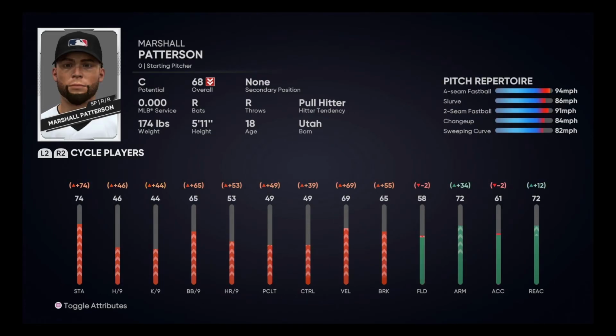Now diving into our compensation round, which I think we pretty much scored on, was Marshall Patterson, the 18-year-old, 68 overall already. So this is a guy that we're definitely going to be probably throwing into AAA. We expect some of the minor leaguers to start getting traded and shifted around once these guys come, for sure. Maybe some of the guys definitely aren't going to be coming back. A lot of these guys are going to be pushing, and Marshall Patterson, already at 18 years old, makes a strong case. A huge repertoire of pitches. He's got good stamina. He's going to be the workhorse. His velocity isn't too bad, sitting at 69. Nice. And we are also going to be working on a lot of other things. Hopefully the Ks per 9 can get a little better, but that's pretty much Marshall Patterson.